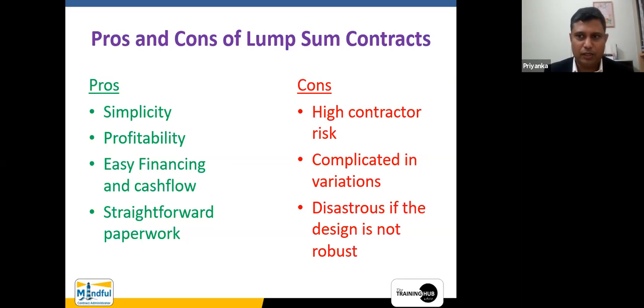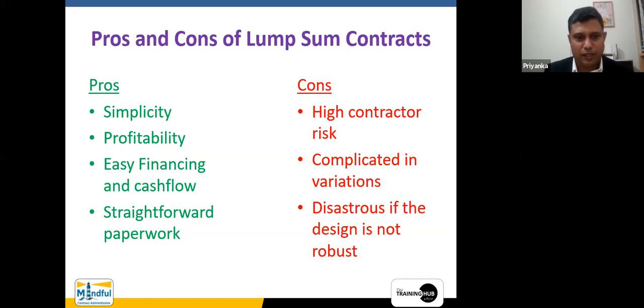Profitability. Now, when you're talking about profitability, I'm talking about from the point of the employer. And from the contractor as well, it is also there because it is two sides of the coin. Now, as far as the employer's profitability is concerned, he has a finished product for a particular amount of money, and he is certain at the time of signing the contract that it will be adjusted in a very, very simple way. It will be adjusted very little, but he is within the margin. So budget overrun is not an inherent feature of a lump sum contract. Now, from the profitability of the contractor, even though there is a risk in the measurements, the contractor knows what exactly he is getting at the end of the project, right? So this is where the two sides of the coin come into play as far as the pros of the lump sum contracts are concerned.